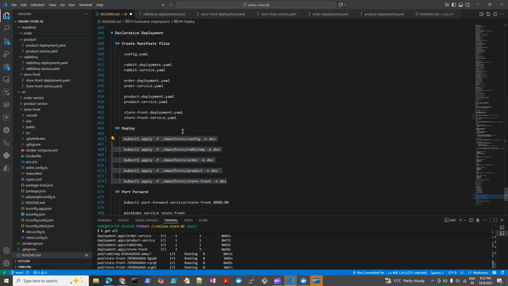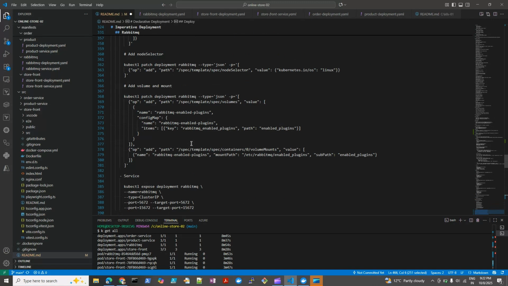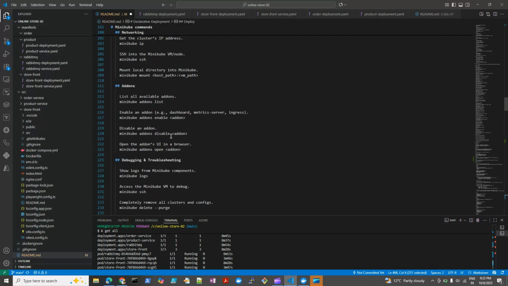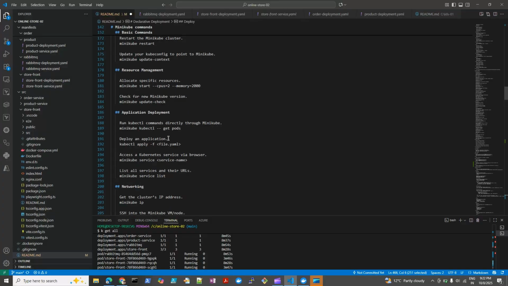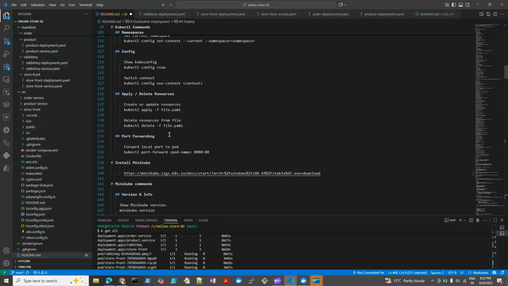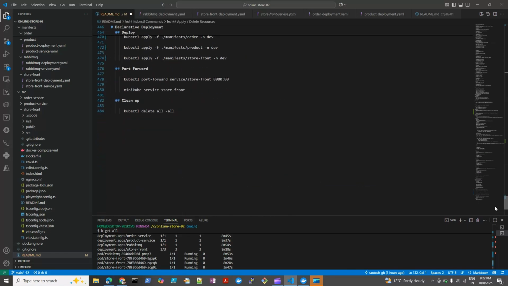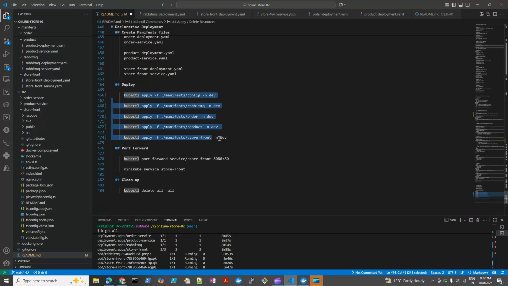So these are all about the different kubectl commands. There are a couple of others here as well. You can delete using the manifest file as well, that you can try. Suppose you want to delete, you can do it this way.